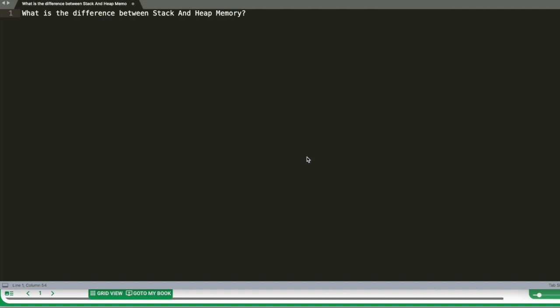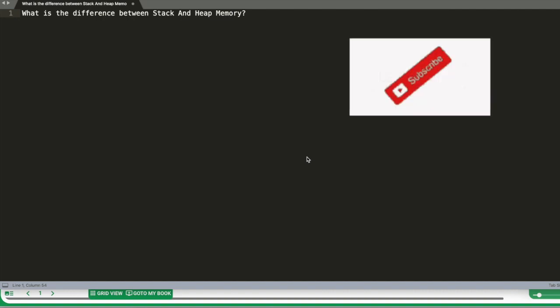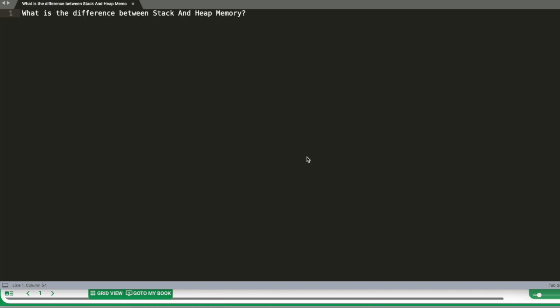So, one of the basic Java interview questions, and interviewers ask QAs and all the automation people also, just to test your basic knowledge of Java. You all must agree with me that there will be some point where they ask you how you rate yourself in Java, and you say probably 5 out of 10. So if you don't know this basic question, like what is the difference between stack and heap memory, that will not give a good impression on their side. This is a very basic question, and I hope everyone knows about this, right?